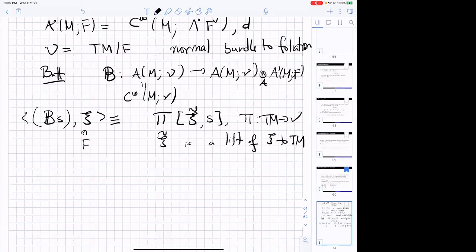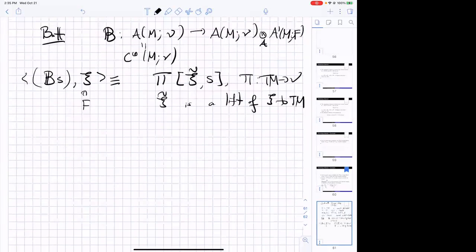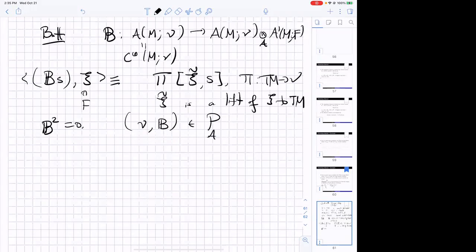Yeah. So that's the Bott connection, and it's a partial connection in the sense that you can only evaluate it for elements of A1 of M comma F, and it is flat. So in particular, nu with B is an element of P A(M, F). Another way to think of that is that, of course, the normal bundle should be something that descends to the quotient.